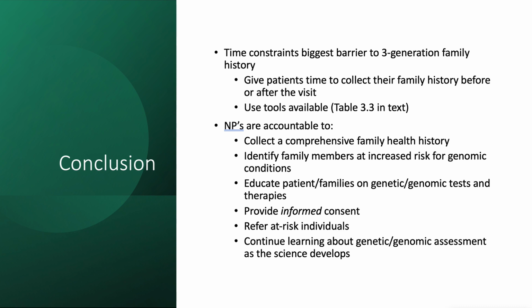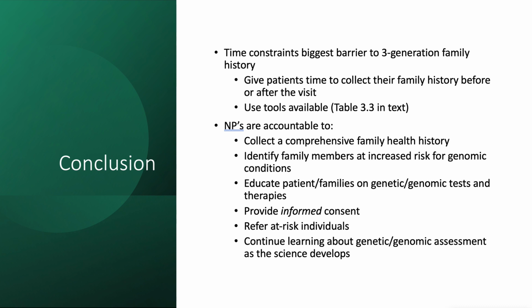And use the tools available. Many patients have the capability. If you give them the website, they will be able to do this. If not, you may have to sit with them with paper and pencil and collect data, but you're going to need some protected time to get a good 3-generation family history in people where you have identified red flags.